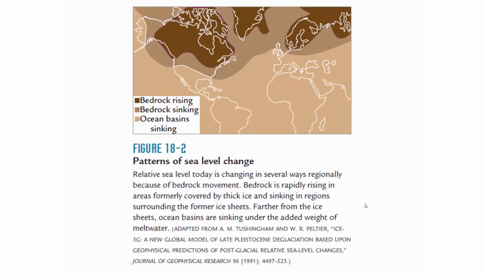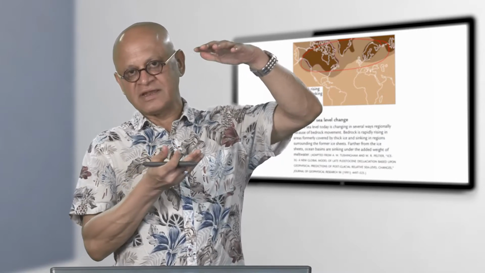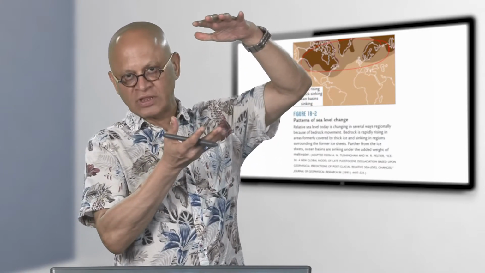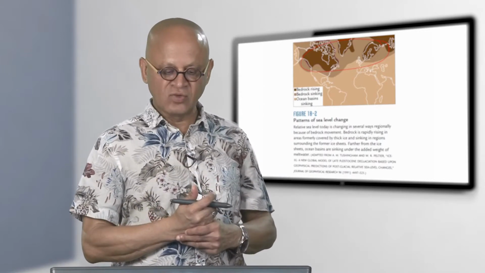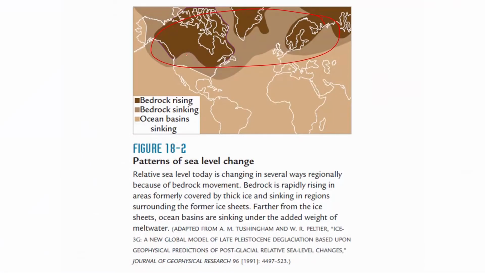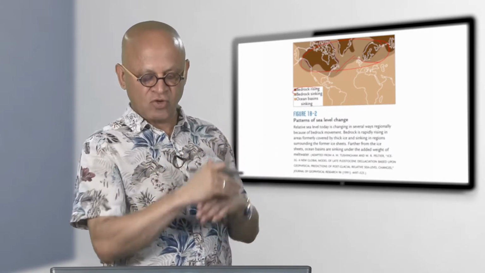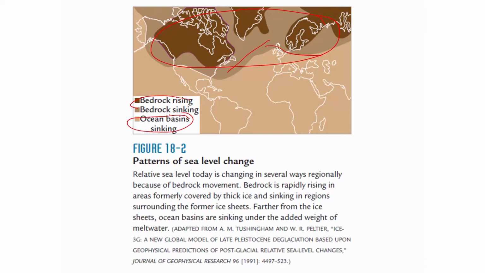One of the things that always comes up during global warming is global sea level rise. To put that in context, we know that the last ice age had huge amounts of 3-kilometer thick glacier growing on land, and we said when that much heavy ice is put on the land, the continents get pushed down. The bedrock that had been pushed down is rising since the ice melted, and there are bedrocks that are sinking ahead of it, because what was pushed up ahead of it is going back down. So, the ocean basins are sinking as well.